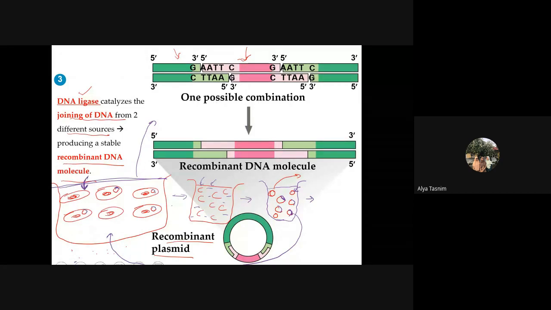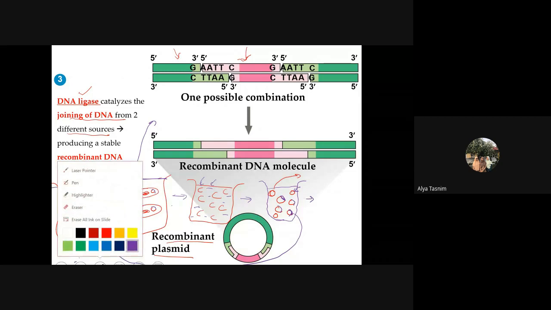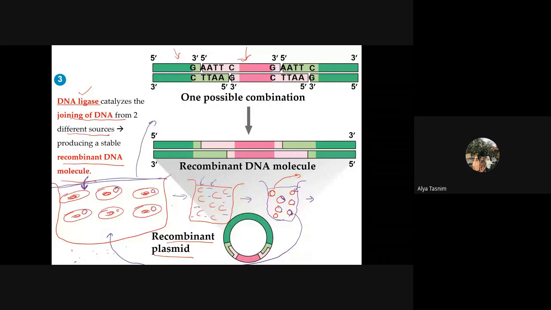And these are bacteria that did not take any recombinant plasmid. They took up a plasmid that rejoined back together, an empty one. Okay, so there are three possibilities: bacteria that did not take any plasmid, bacteria that took up the recombinant plasmid, and bacteria that took up the plasmid without the gene of interest or foreign DNA. So there are three possible outcomes when you do gene cloning. Alright?